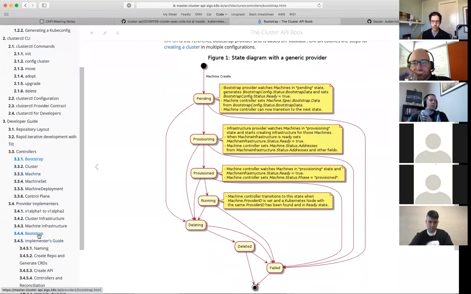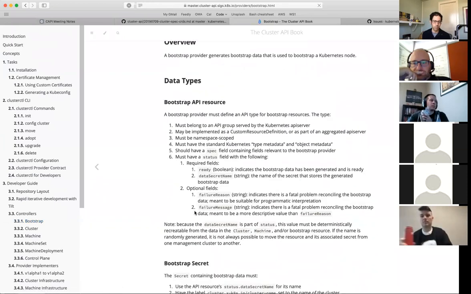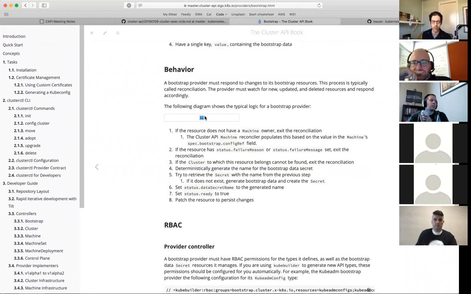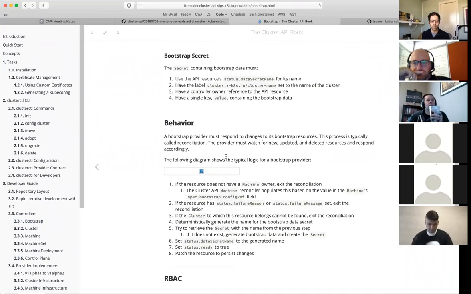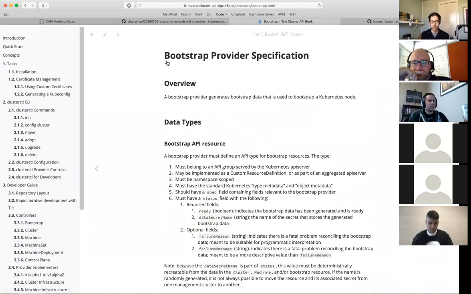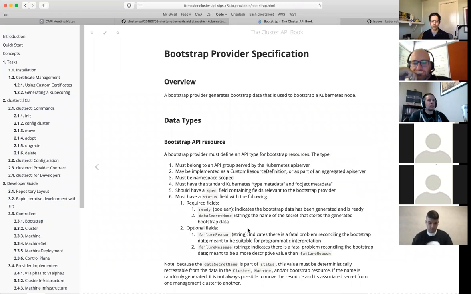And then if you were trying to write a Bootstrap provider, be it for Kubeadm or something else, this does... forget the diagram, it doesn't render on this, I need to fix that. We do have a diagram for this once we get it rendering, and it does have the same documentation for the specs for writing a Bootstrap provider.